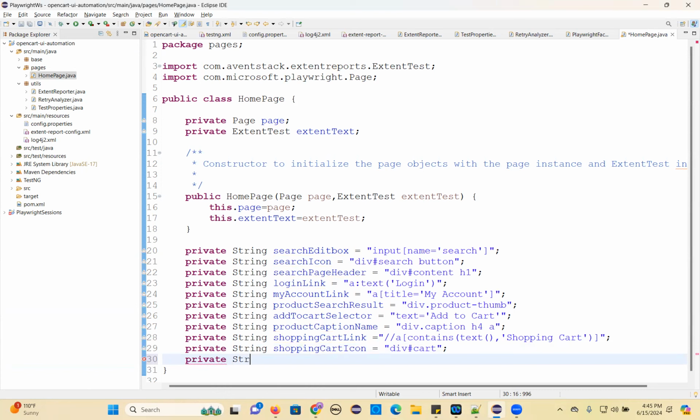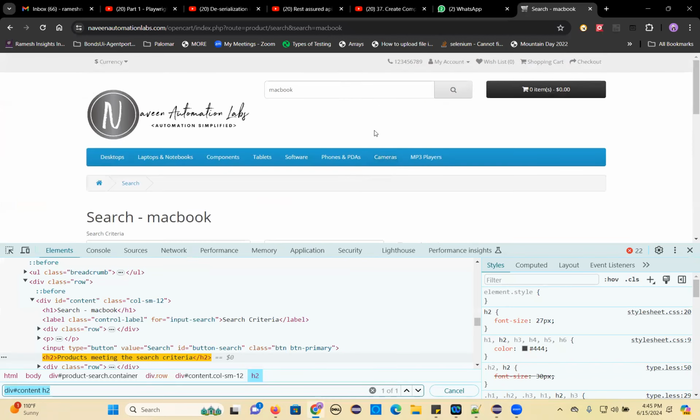Private string product header. Yeah. So these are the elements we have.